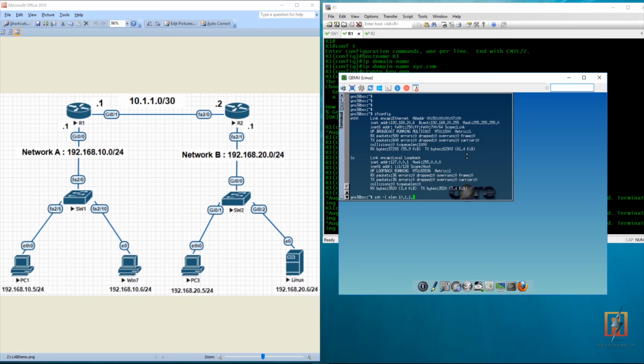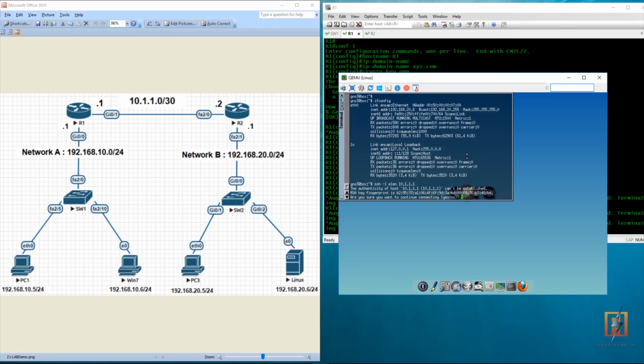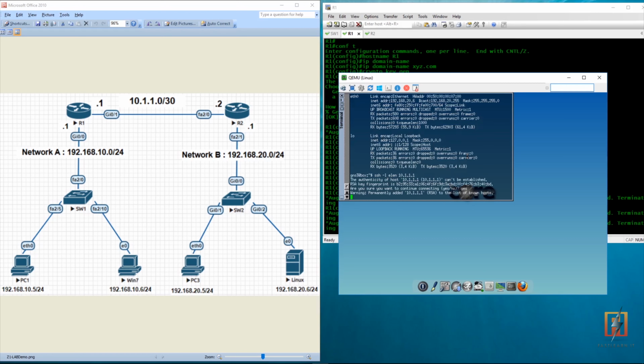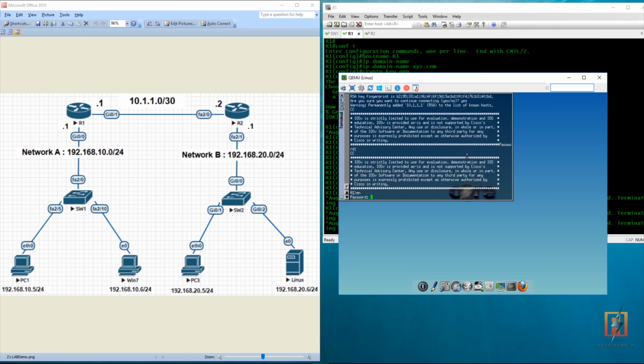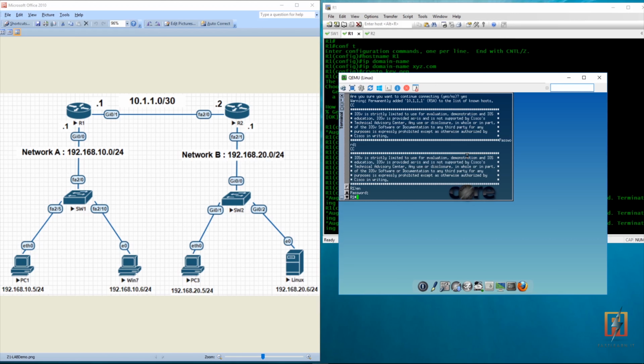Once I type this, I am able to do the SSH session from the Linux machine as well. Now it asks, are you sure you want to continue connecting? Yes. Once you enter, it will ask for the password. I will provide Cisco. Now I can get into the router R1 device using an SSH session from the Linux machine as well.